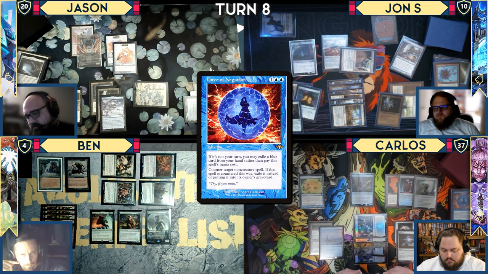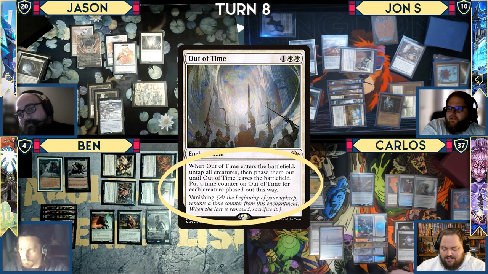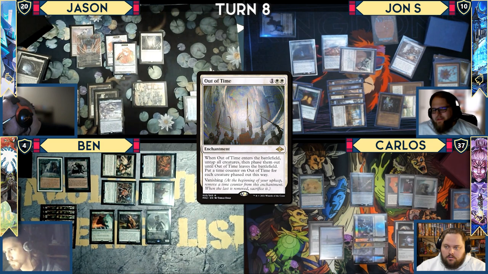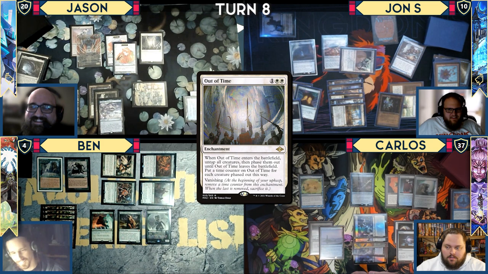Everything phases out until the number of creatures worth of turns have passed. So they're just gone forever. Or until it's gone, right? Yeah, it's until Out of Time leaves. What happens to my commander? Gone. He's phased out? Yeah. Because that's not leaving zones, right? I can't move him. Nope. Right. No. Yeah.